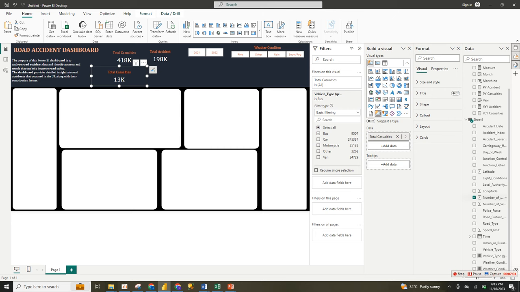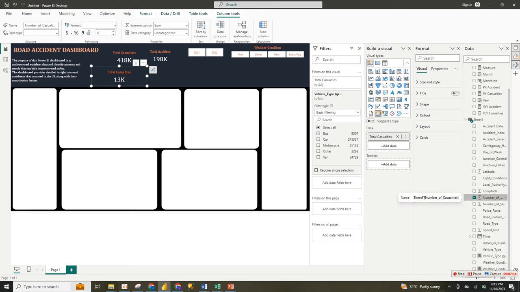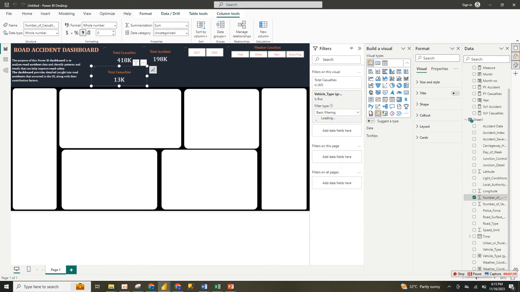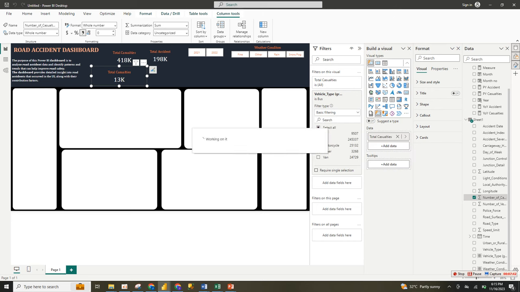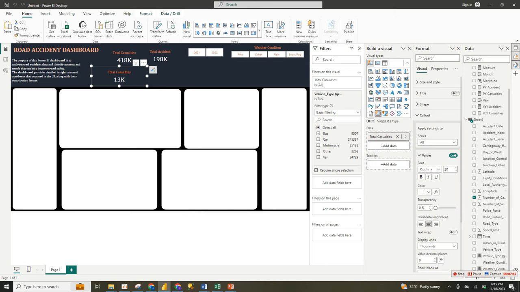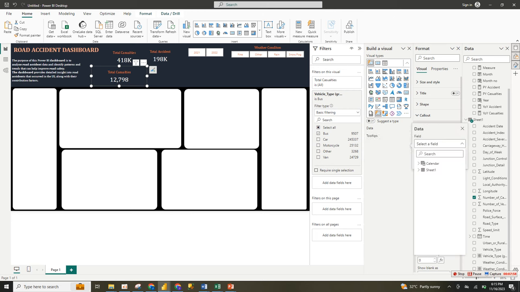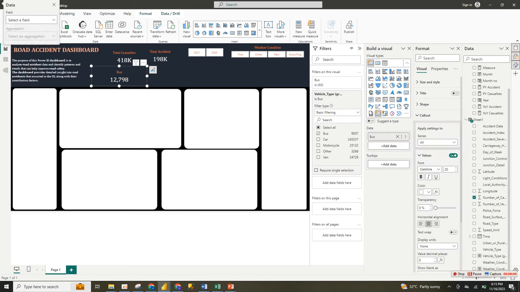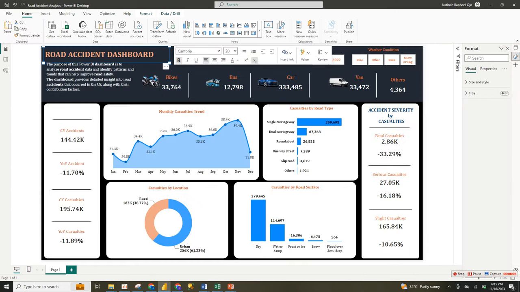I can just write again this total casualty. I need to do something here. So now I can still change the format here. I'm going to change the format to, I would prefer it in no. So now this is for bus. So now let me change this. So now I need to input the image like the way we are seeing it here. I need to improve the image. So the first one is this bus.